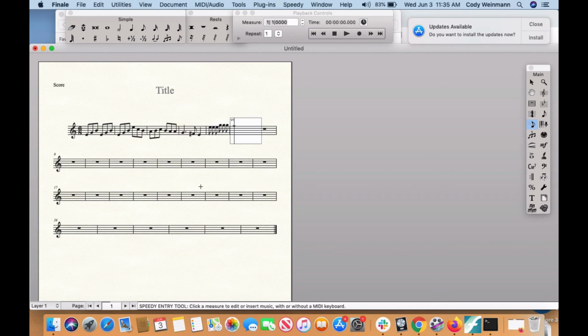Alright, so let's say we have our beams. Oops. And we want the tuplet tool to work on this. We actually want it to go a little bit faster.